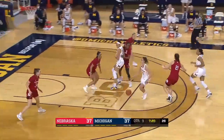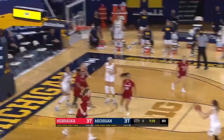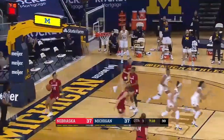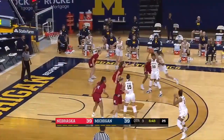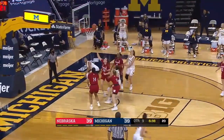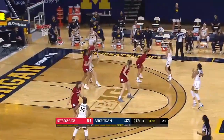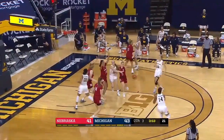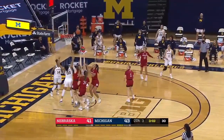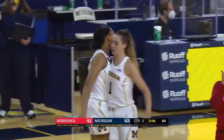Across the lane to the left elbow, jumper from 12 — is in and out. Offensive rebound Hillman. Kick back out to Dilk, nice find to Haley Brown inside. Brown to the basket with the left hand, score it. Pushed off the block by Bourne, Hillman holding at the elbow, puts it on the floor, faking left, spinning right, and scoring off the glass. Corner right for Nolan, quick post feed to Stuck. Double-teamed out to Johnson — Akinray Johnson drives the lane, runner off the heel, no. Offensive rebound Hillman, put back and one.